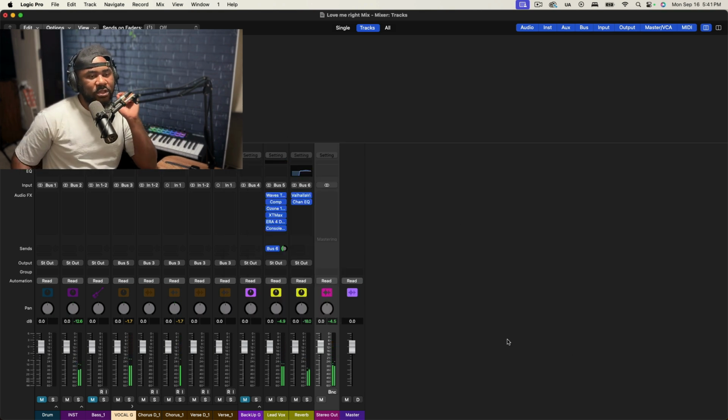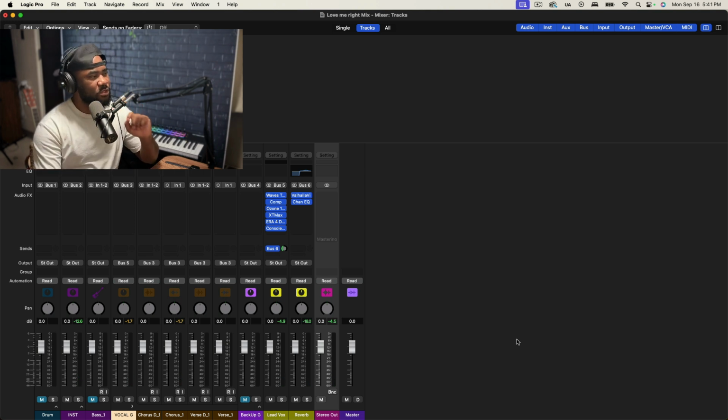So, in case you don't have these plugins I'm using, don't need to worry yourself. Just understand the concept I'm trying to pass across. The first part of the mix, I started using a vocal tuner like Waves Tune. You can use Auto-Tune, you can use Pitcher, whichever one you have. Then the next thing, I added a compressor just to give the vocals some weight to push it up in the mix. Then I added an EQ to cut out the low frequency.